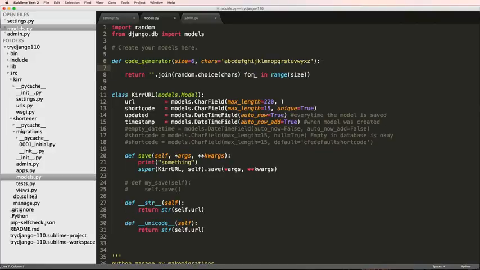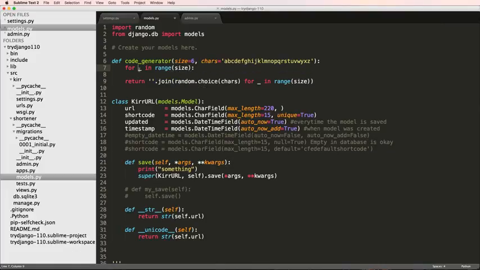Now, if you want to know what this is doing, if you're not that familiar with Python, basically what it's saying here is we're doing a for loop, so for underscore in range size. And this underscore is just kind of a placeholder. We're not really using that variable. We don't care about the size. So I could say i for the integer if I wanted to, but I'm just going to leave it as underscore. That's kind of a shorthand method that a lot of developers use when this variable is not actually being used, but we want to run an iteration.